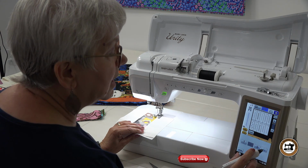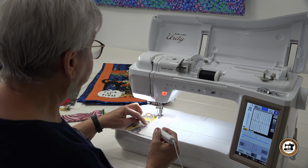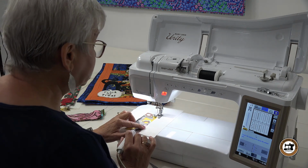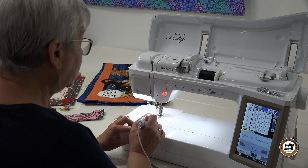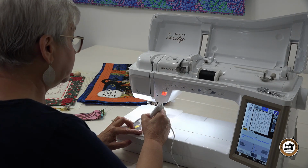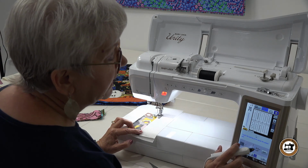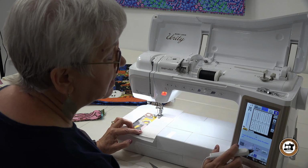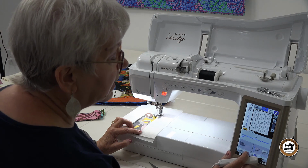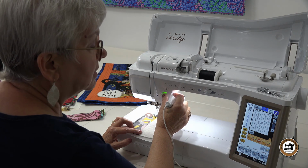Okay, I'm going to choose the endpoint marker to show where I want my point or my stitch to end. I've already placed a little line, a little dot, on my fabric right here, so I'm going to touch that dot, and the length of that stitch is 92.8 or 3.65 inches. I'm going to say okay to accept it, and go ahead and start stitching.